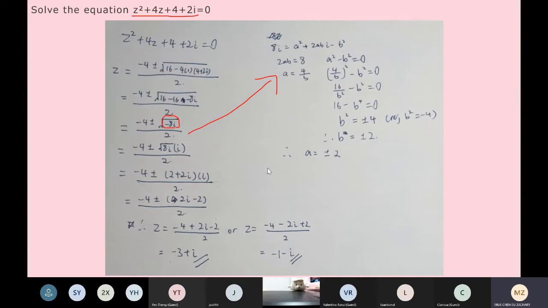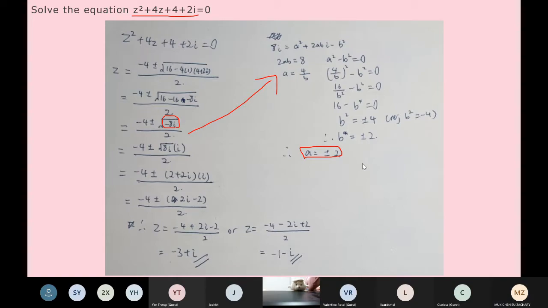You can also press your GC, because the answer is plus minus 2. Oh wait, sorry, the answer is not plus minus 2. What am I talking about? Sorry. It is. Or is it? Okay, when you key in your GC, root minus 8i. Okay, so what Zach did was he factorized out i, right? You actually don't need to. You can just type your GC root minus 8i. The GC is only going to give you one answer, 2 minus 2i.